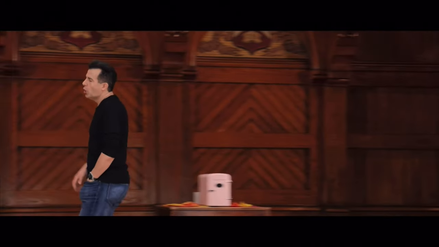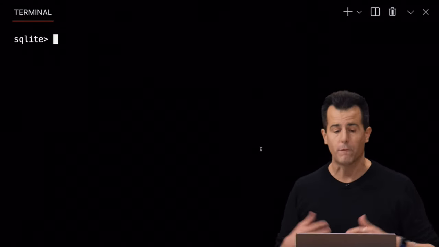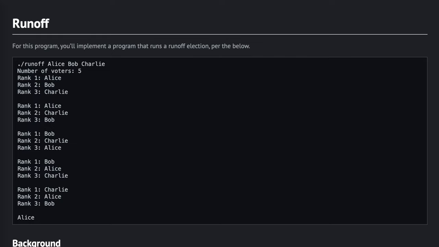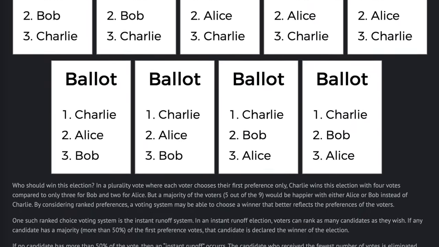So suppose that you really didn't like, let's say, Tideman was a little challenging. If you tackle that more comfortable problem. Of course, I didn't do it. I did the easier runoff, but I'm telling you, runoff was still so hard. But once you get over this hurdle, fear not. There's only a couple more.